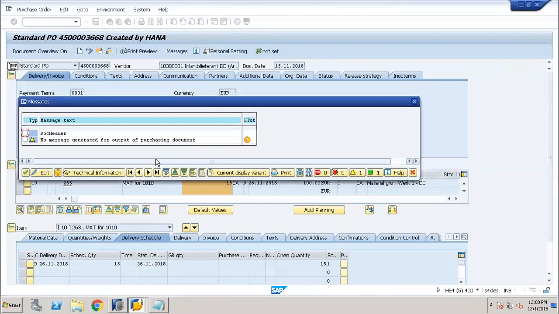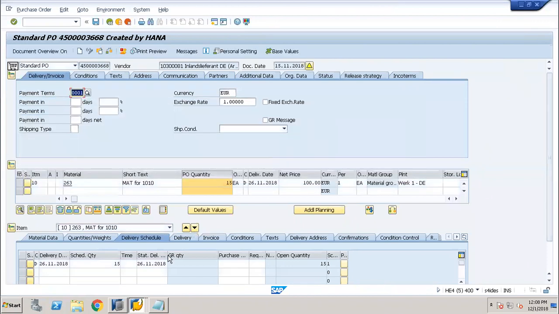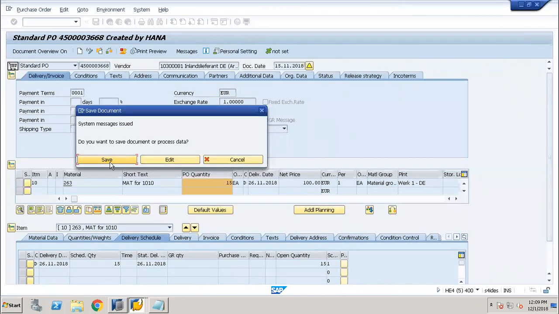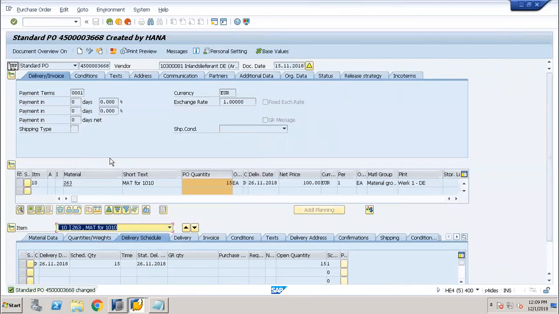Actually, we only have schedule line data in the purchasing data source. Okay, the delivery schedule line is here. That should do. So you have added schedule line, no? Okay, yeah. I'll take a screenshot of this, one minute.